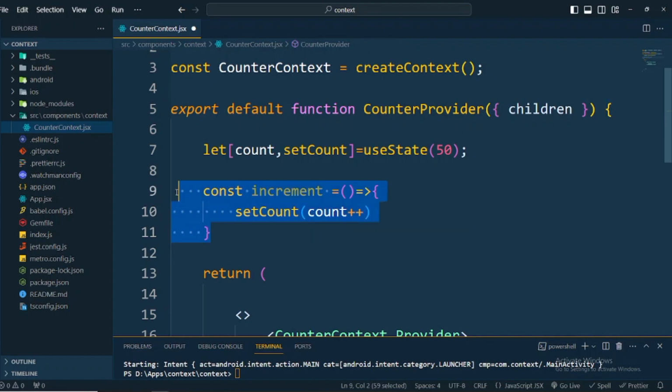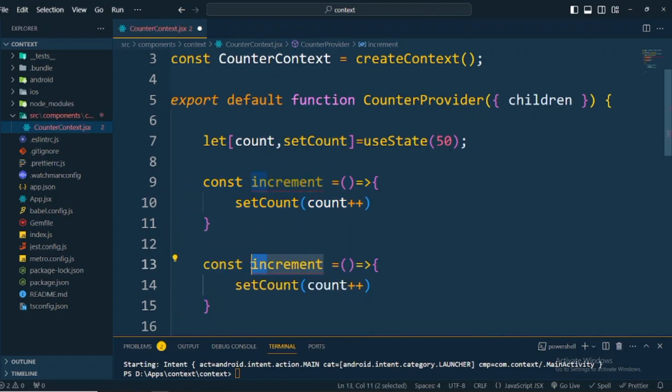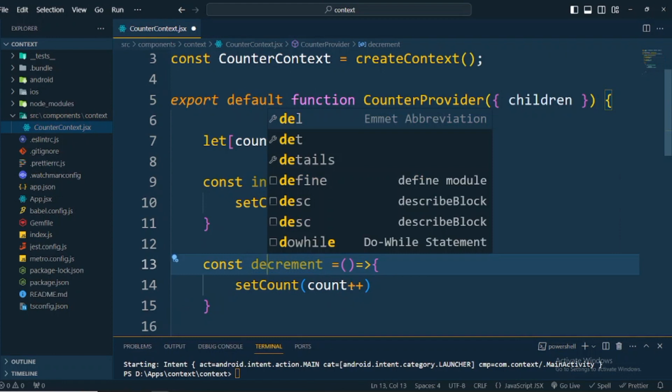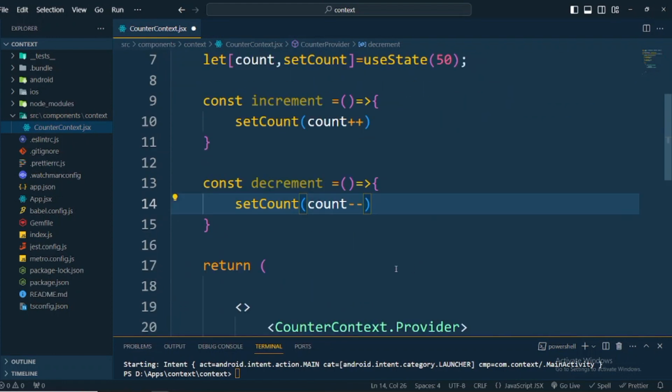Later we have another function, decrement, with count minus minus, just copy and paste.